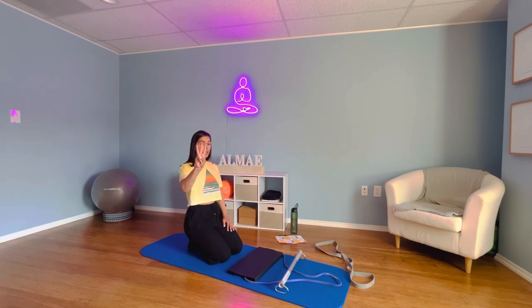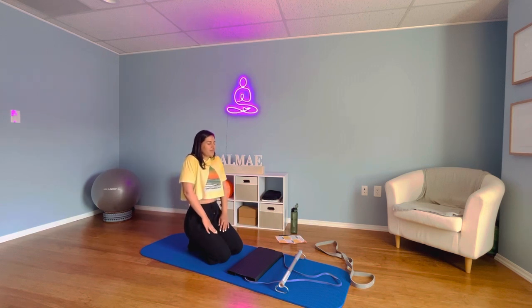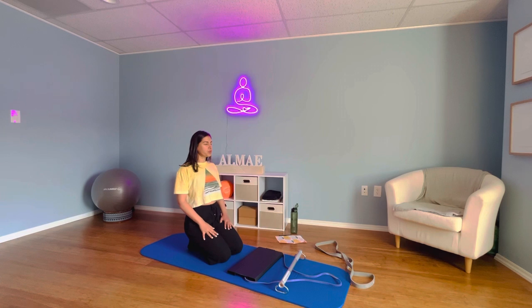Let's do that for three more counts. Take an inhale, deep. Exhale, release. Meanwhile, your feet are being stretched out. Two more, take a deep breath in. Exhale, release. Last one, take a nice long deep breath. And exhale through the mouth as you release the shoulders down and back. All the way out and back.